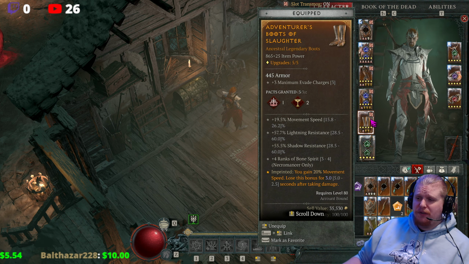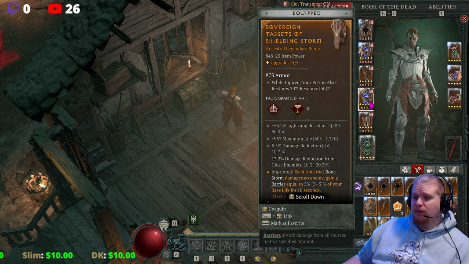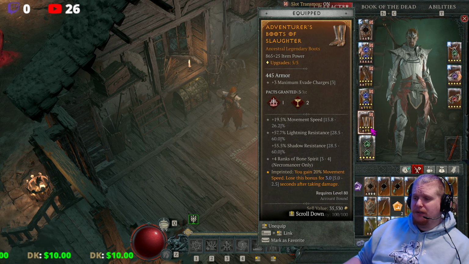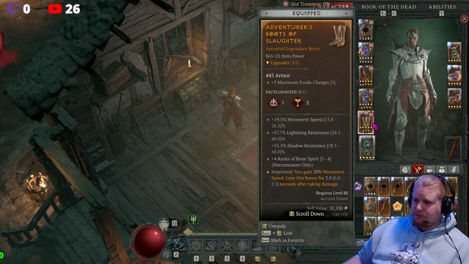I'm also using the movement speed bonus here. I actually kind of like this one, the Adventurer's Slaughter. It just gives you a movement speed bonus whenever you're not taking damage, so you're faster when you're not in combat, which is really nice. It's just a nice little aspect to put on. There's really not a lot else I would put here anyway.